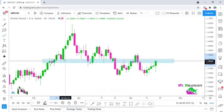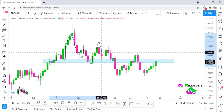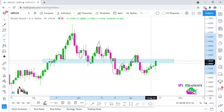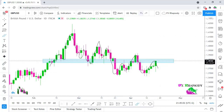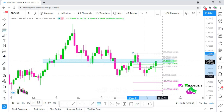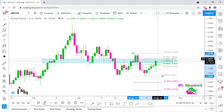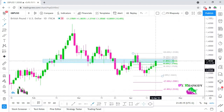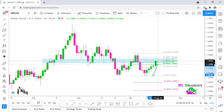Price has been breaking down, bouncing off that area, coming down, bouncing off it, breaking through, bouncing off it again, and now it's busy retracing back to that area. To measure that retracement, we take the Fibonacci from the low to the high. Since price is heading back up and we're in a downtrend, price is moving up to that nice key area, and this is where I will be looking at selling.